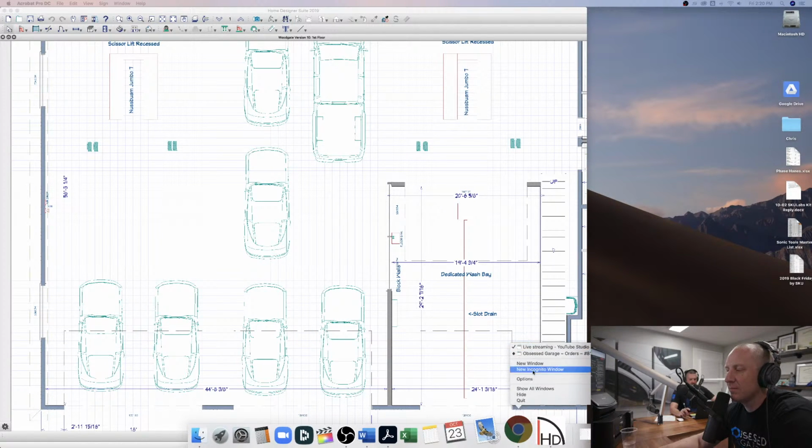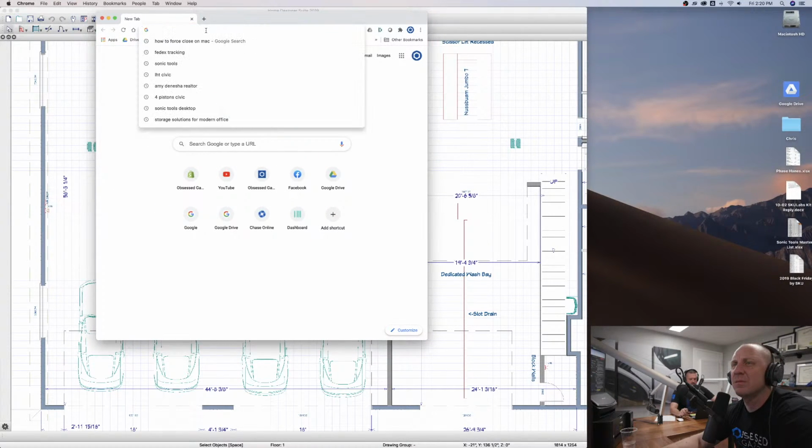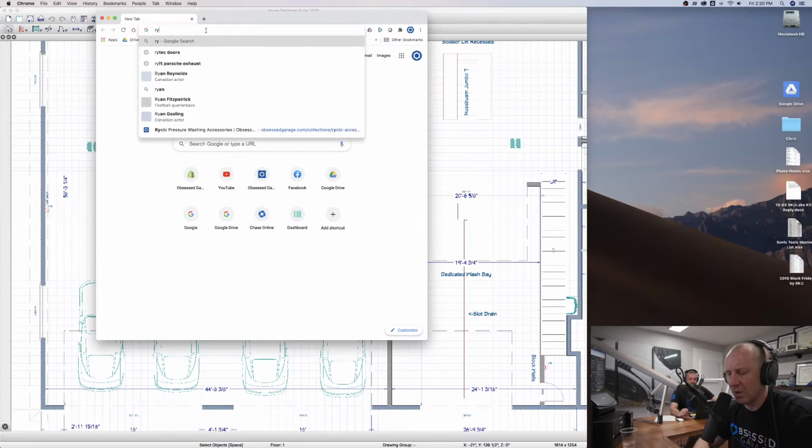A quick question for you. What are your current measurements of your wash bay? Current is 27 feet deep, so it's 27 feet in, and it's around that. I think it's 19, and let's just say 20. It's almost 20 feet wide, because I can fit 2 cars side by side, but it's kind of tight.